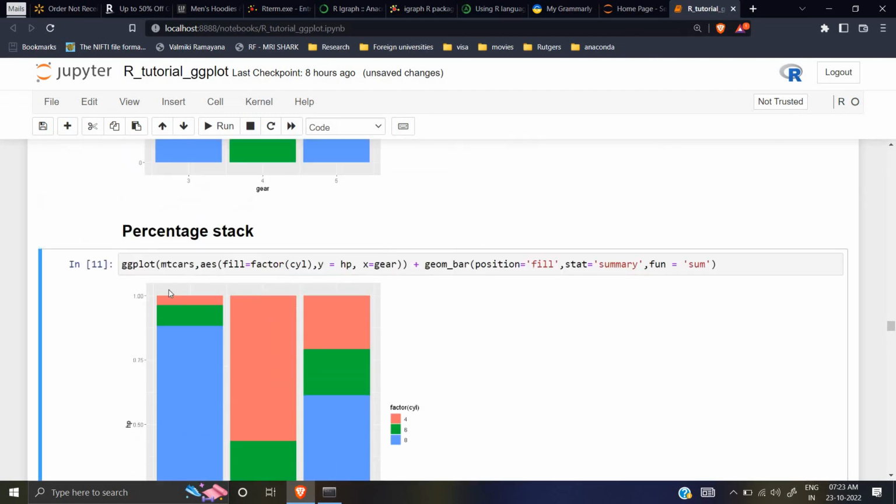So I'll just go through this. I guess I did not mention it. For ggplot, the first argument is the data frame. Then you have aesthetics, where you can give a filter option, the y-axis option and the x-axis option. I actually explained the ggplot function in my previous video, so if you don't understand these things, you can maybe watch my previous video. And then there is the geometric bar for giving you bar graphs.